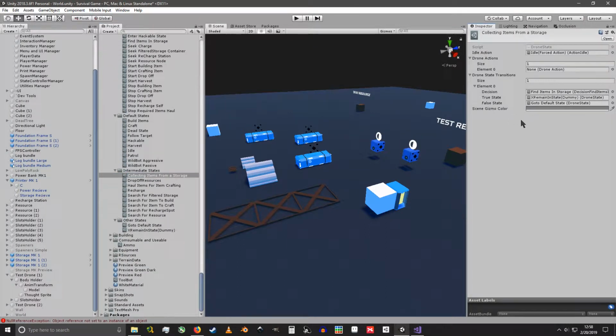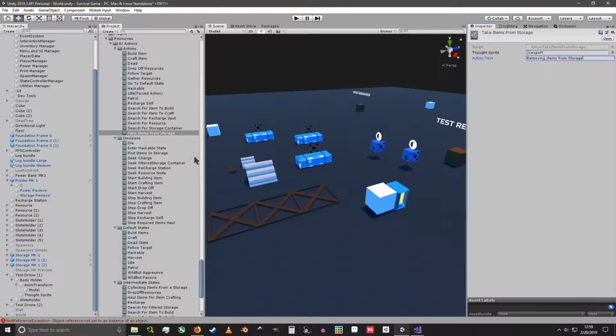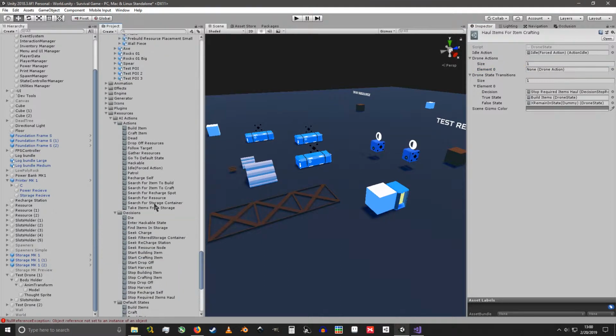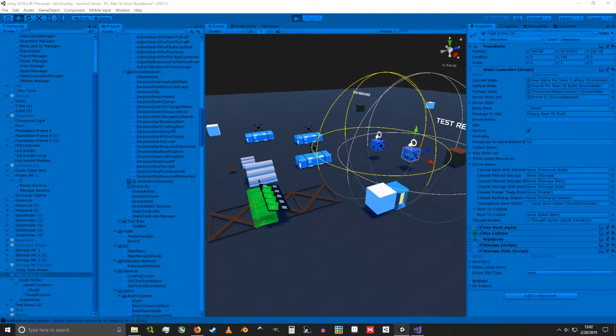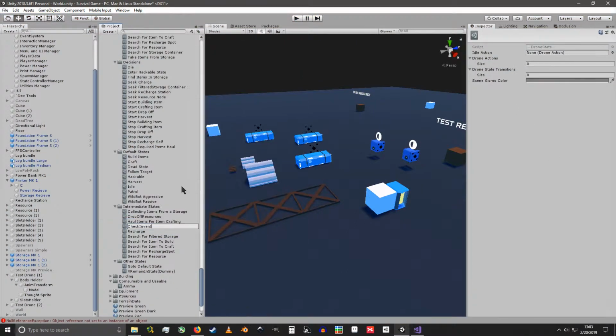The problem I ran into was having the AI use these tiny states. If one of the states depends on actions done in the previous state and things went wrong within that previous state.